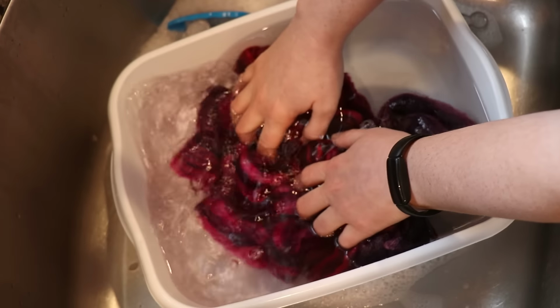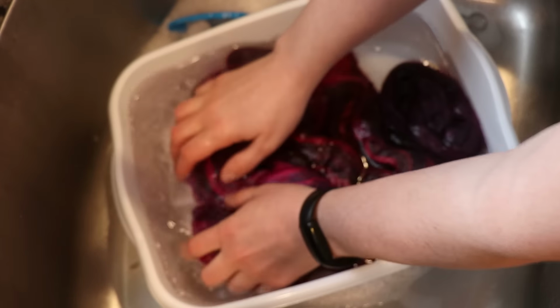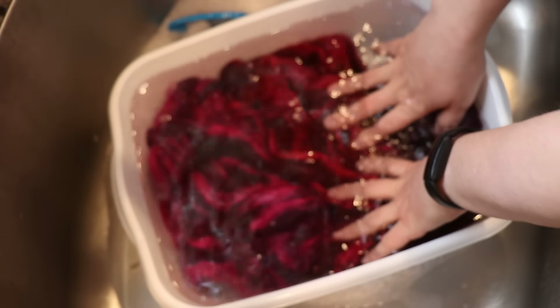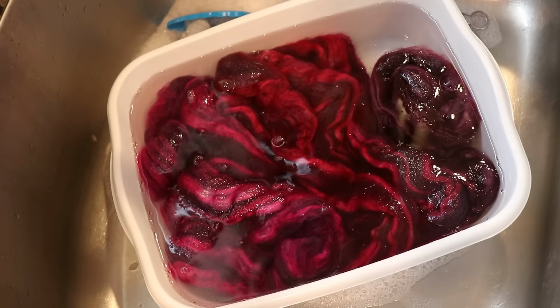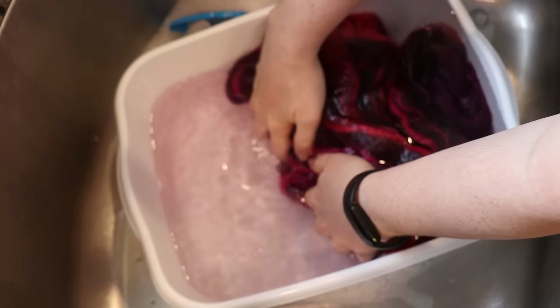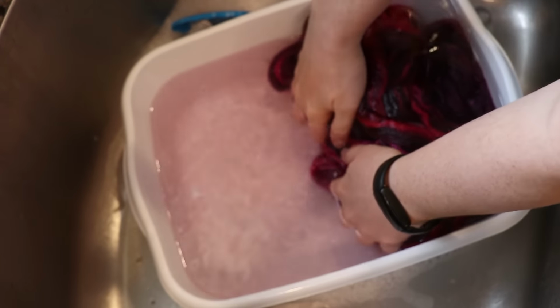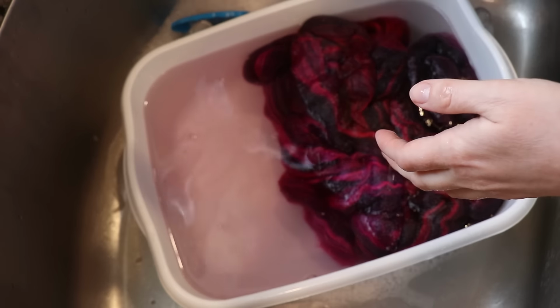All right, let's see. As we soak in, see a little bit. We're gonna cross fingers. And I'll be back after a little while. Slow and steady wins the race. And we're still having color come out. This is too bad.